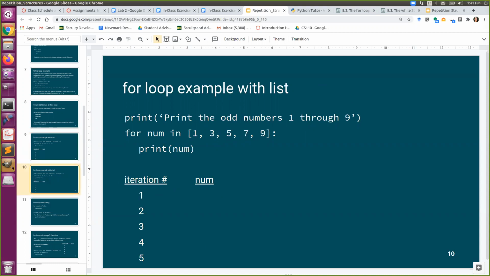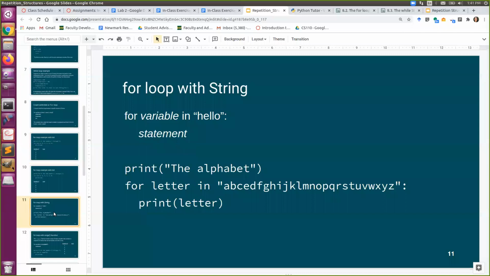You can also try it with odd numbers. Like here's your list, 1, 3, 5, 7, 9. And you can go through on each iteration and see what they get assigned and what gets printed out. And this one, we're not going to do strings till later, but you can think of a string like a list of characters.